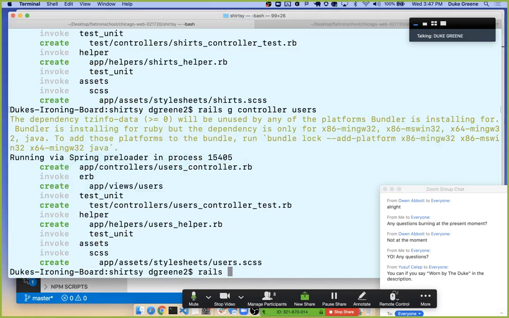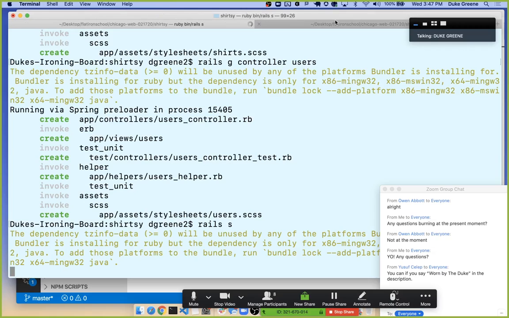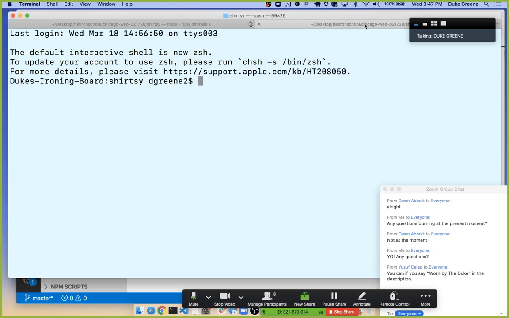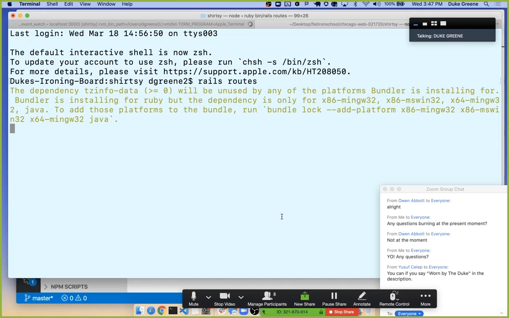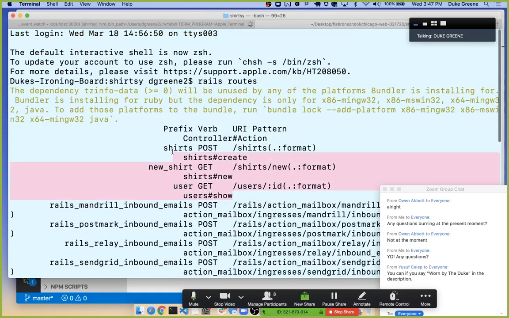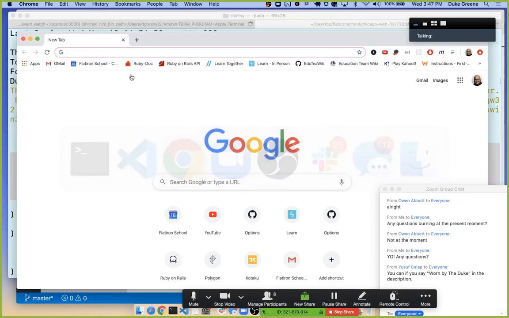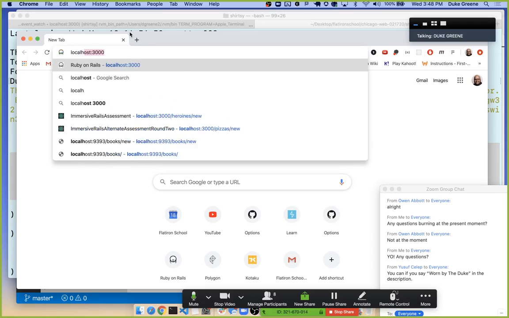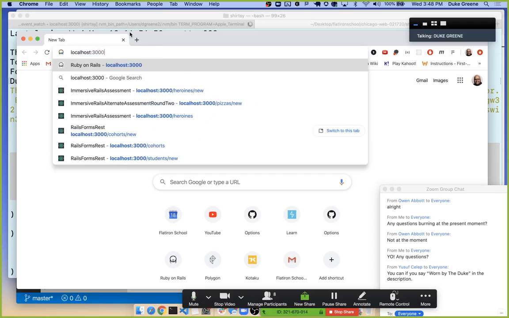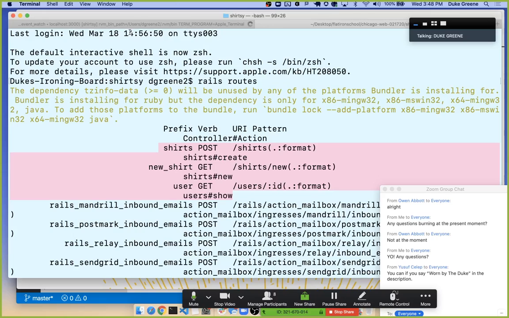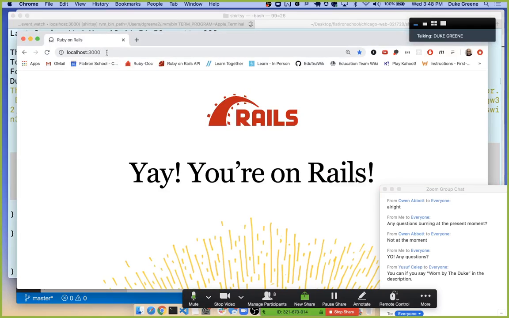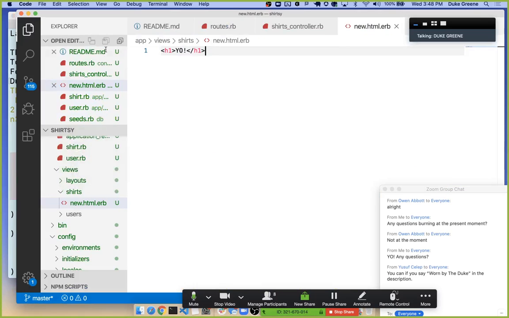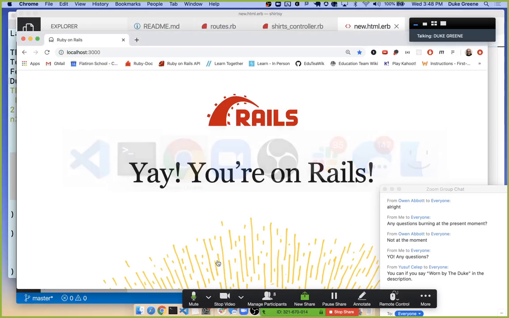And let's call on the server. I'm going to have my second tab open here now for remembering what my routes might be. Even though I have some clunky outputs, I'm still going to soldier on. Just going to scroll up to the top and keep it focused on this stuff right here. Cool. So let's go to localhost 3000. Oh, by the way, what if I go to localhost 3000 and I just want it to take me where I'm starting? Like, what if I wanted that to redirect me to shirts new? Or what if I wanted this to be shirts new? Let's write a route for that real quick.